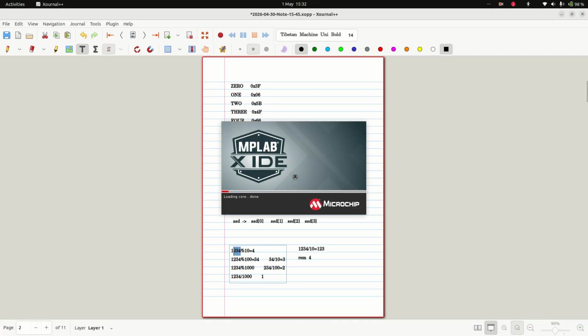MPLAB X IDE. So in this project we are going to print 0000 to 9999.